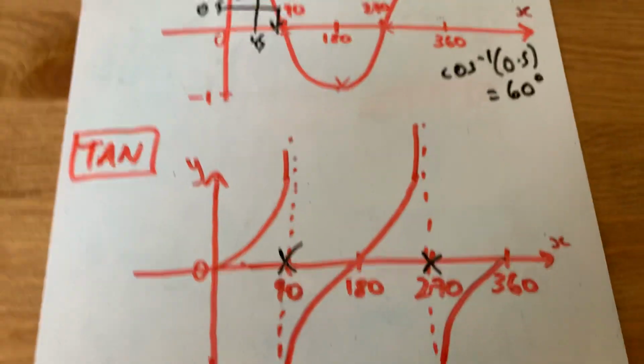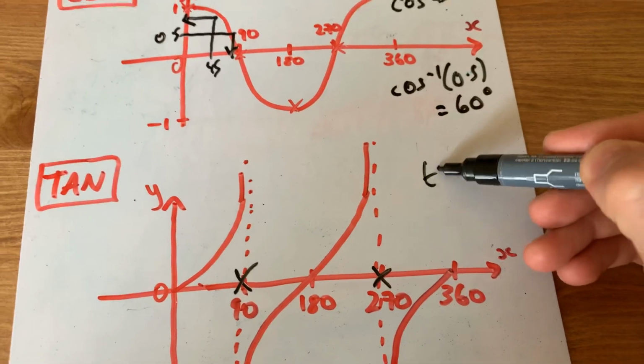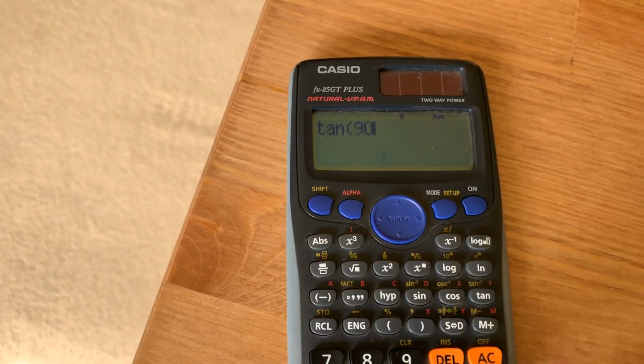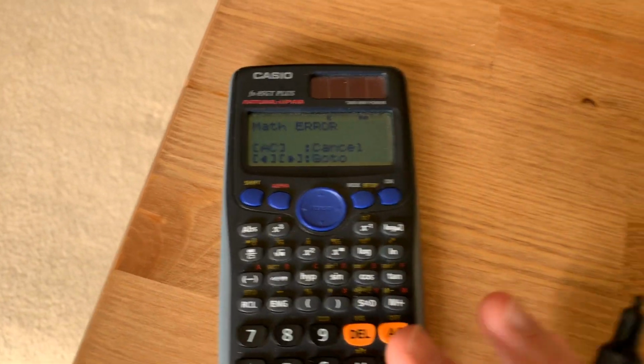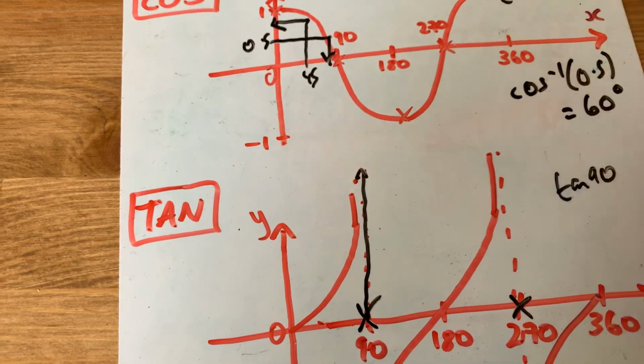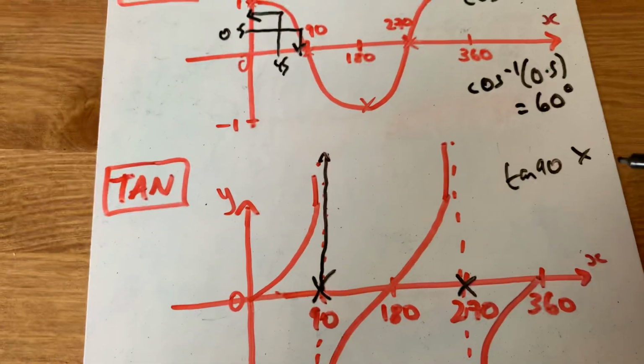Now let's just take that one step further to the tan graph briefly. And let's just consider tan 90. I just want to show you this one. Well, if we do tan 90 on our calculator, as discussed, it's going to be a math error. The reason being is because if we try and trace 90, it's never going to hit the curve because we're tracing directly up the asymptote, okay? It's undefined. It's not possible.